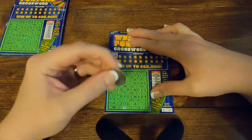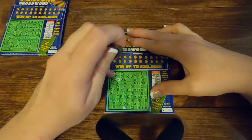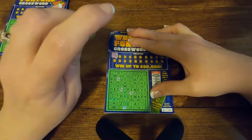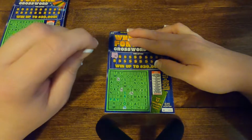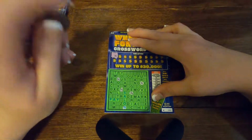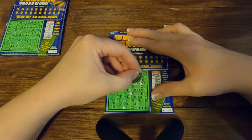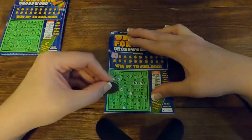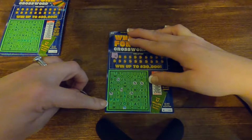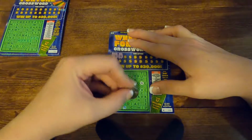So already we have part of a blue word, so that's good. There's another N. I'm really excited for these because I've never gotten the top of the stack before. I'm not sure if it's a good thing or not. I've heard it's a good thing to get the top of the stack, but we'll see. That's why we're testing it out. Then hopefully this will help you guys know if it's worth it to get the top of the stack, the first few tickets. There's a lot of N's on here already. Okay, next is a D. So, there's one.